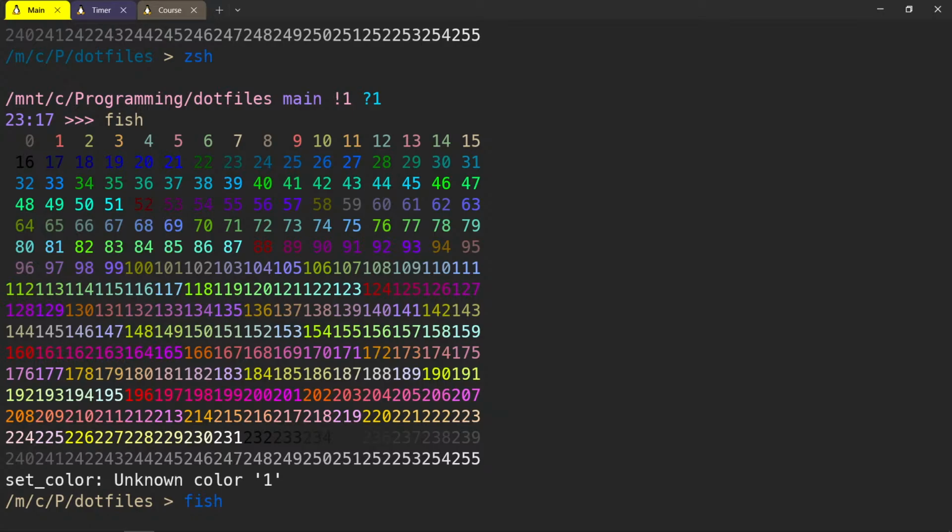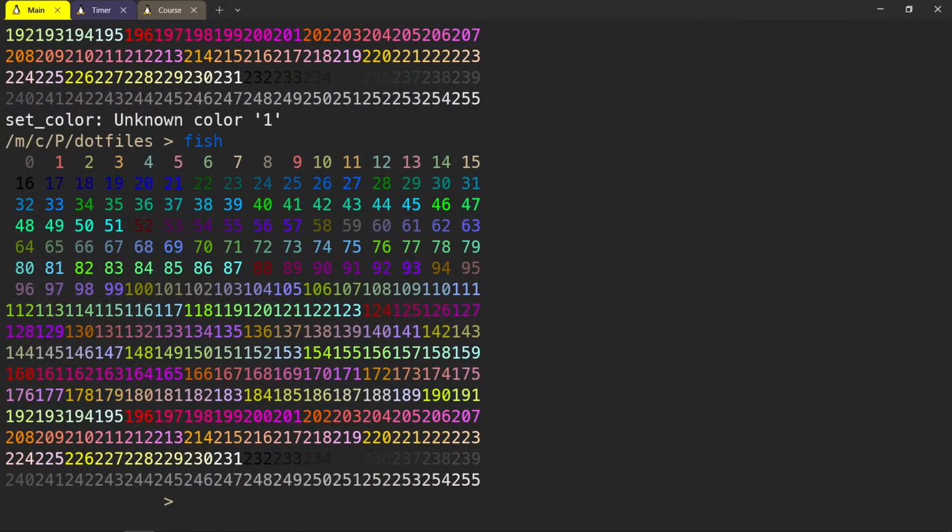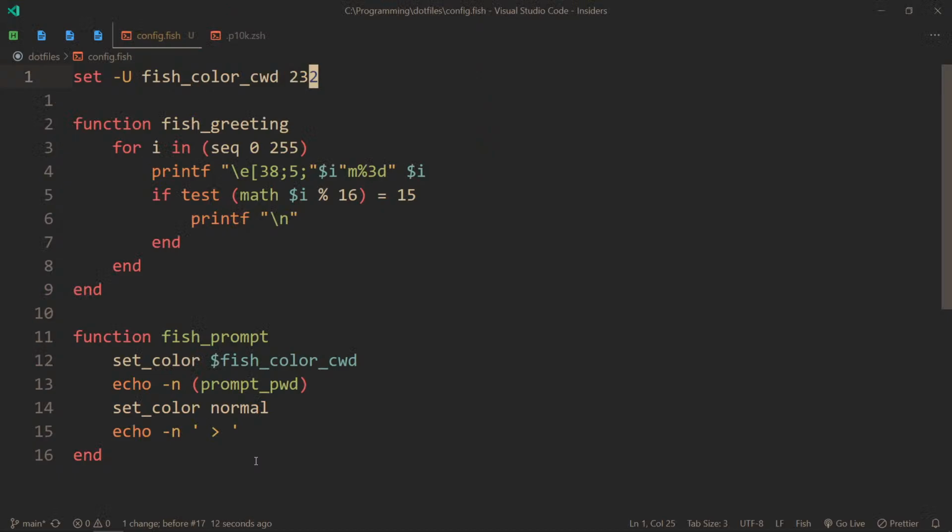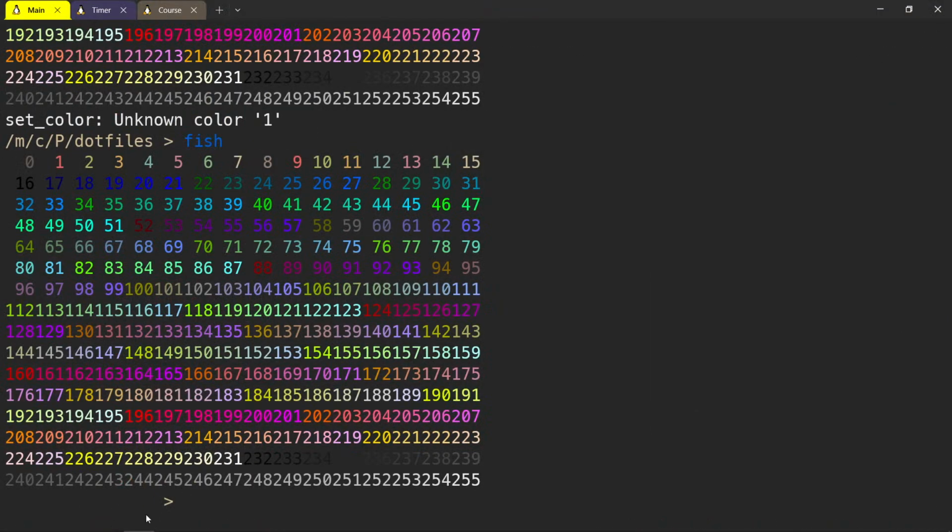Maybe it will work like that. And also unknown color. God damn. It's actually there, but it's very hardly visible. So 232 is correctly black. Almost correctly black. My mistake.